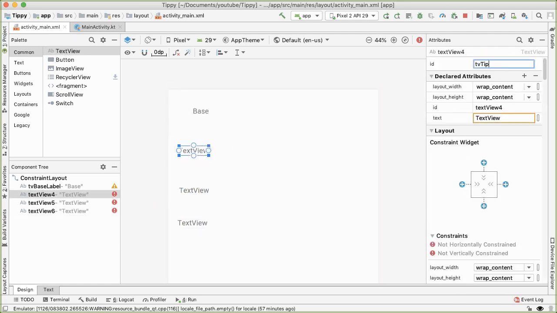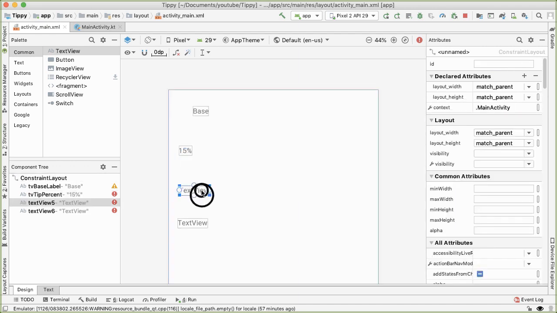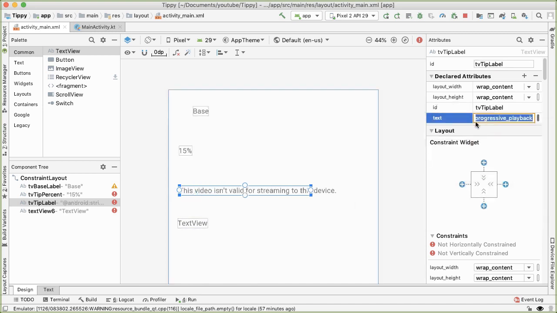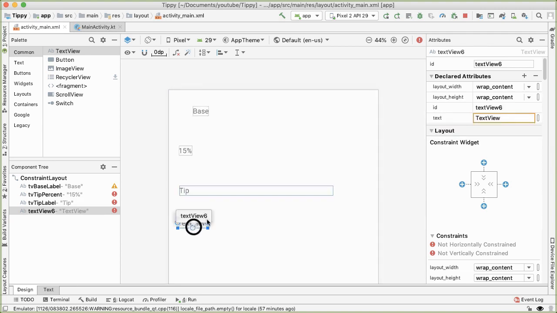So this will be the tip percentage, and then let's make it 15% initially. The next text view will be the label for the tip label. And the text will be tip. Oops. And then this bottom one will be a label for the total.